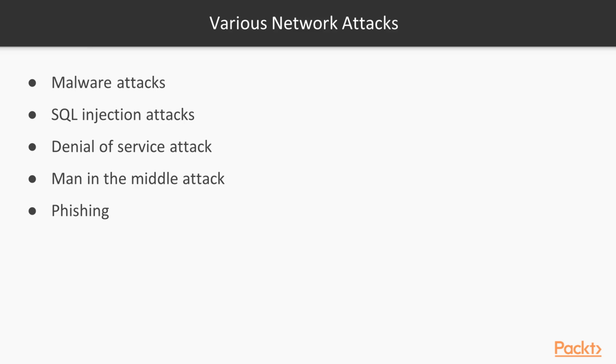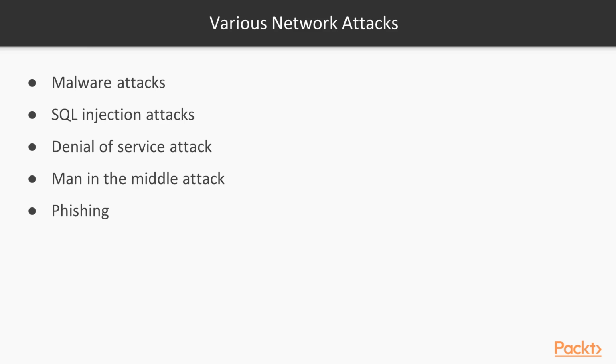Phishing is not only about creating a fake page. It can be sending you a fake email and gathering information about the organization. That is also a part of phishing, and it is increasing day by day and happening normally in organizations. So that's why, according to me, these 5 attacks are the most common attacks in networks.